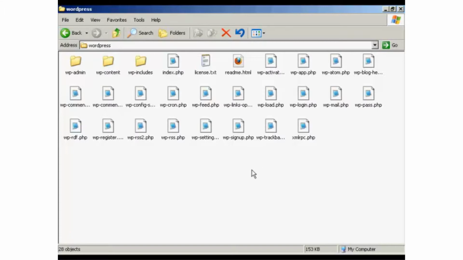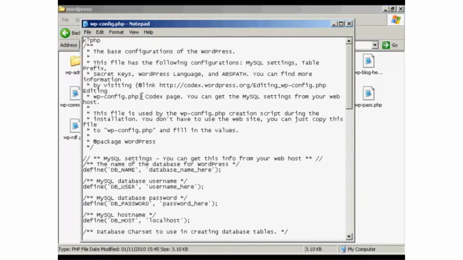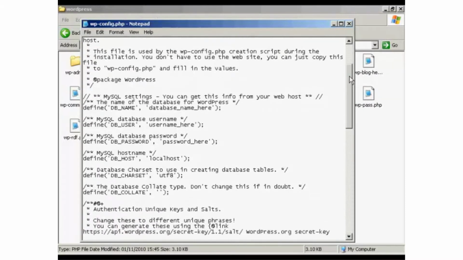Okay, first thing you have to do to set this up is to rename this file here. This says wp-config-sample.php, and you want to rename that just wp-config.php. You want to drop the sample bit. And then you want to open it using a program like Notepad or something like that. So just double click on that. I've got it associated to open up with Notepad. And you can see this is the PHP code for the installation file. And you need to make a couple of changes.